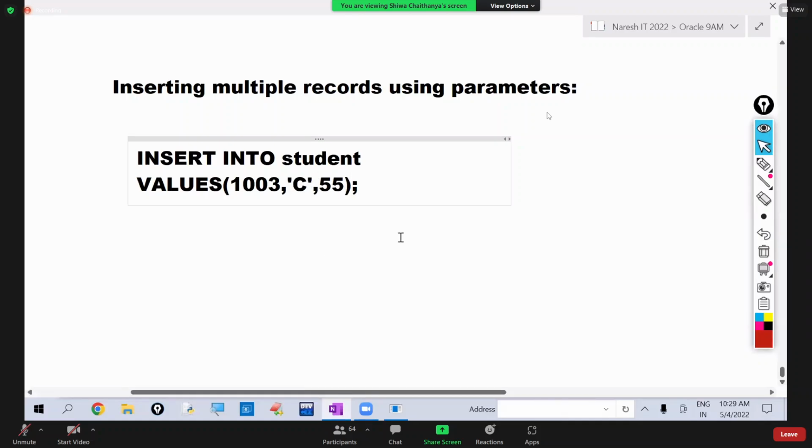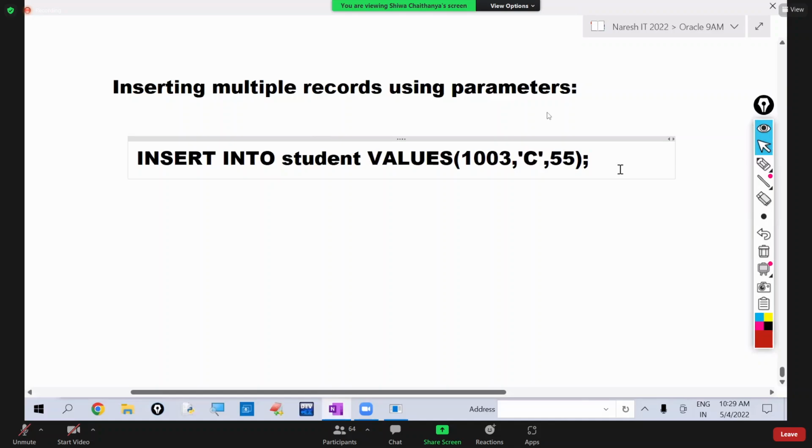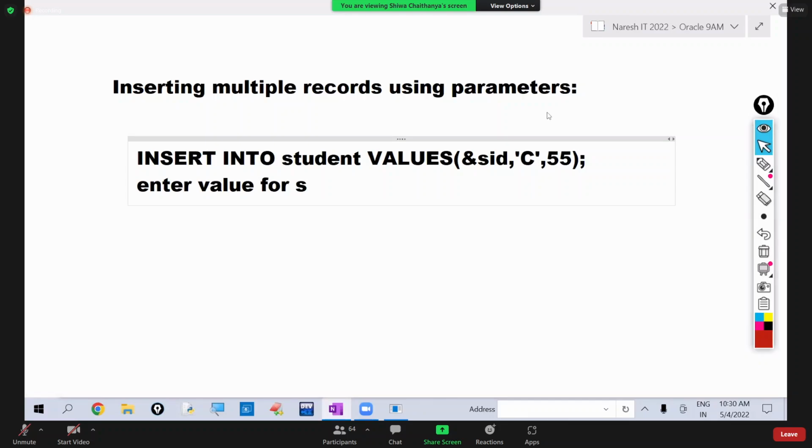Now instead of writing like this, write ampersand and any user-understandable text you can type. Ampersand SID I'm giving. If you write like this, it will ask: Enter value for SID.